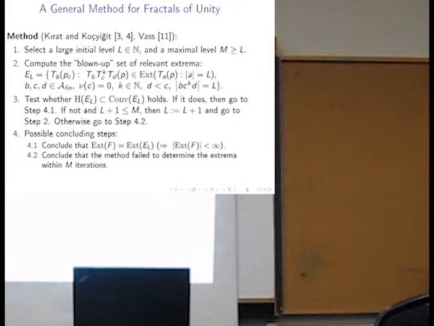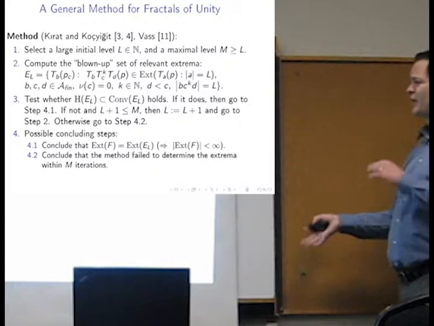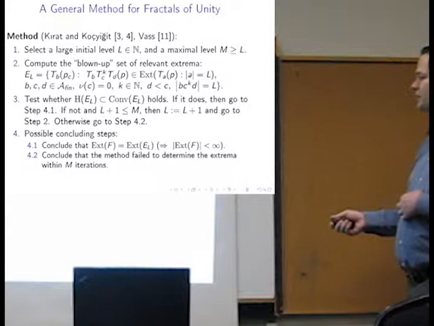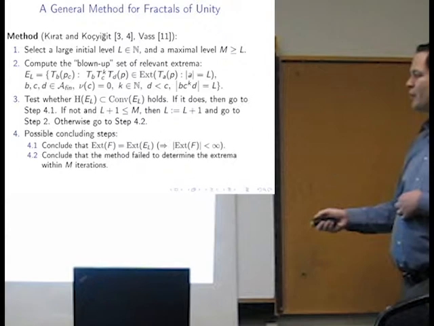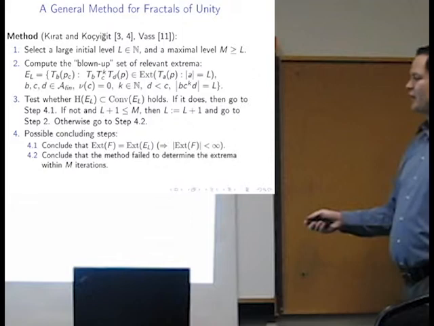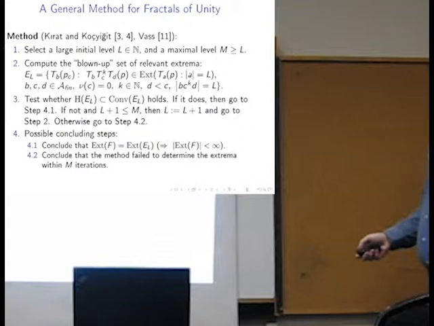All right, so what would be a more, a lot more general method? Well, not just for fractals of unity, but actually rational fractals, but for fractals of unity, we have that result, that all extrema are eventually focal. So, that's kind of nice to know, because then this method will be reasonable. So, it's actually Kigami and Kosioget, and I kind of simplified it, so, I'll have it in my paper as well. So, we select a large initial level, and then we look at the Lth level iterates of some initial seed. So, the total length of the address has to be L. And we are looking for repeating focal parts, but then, the tail, the D, has to be sort of a truncation of that seed. So meaning, it's a sub-address of that seed. And, we are looking for focal. So, meaning, the value of the seed for the angles, summation of the angles is zero.